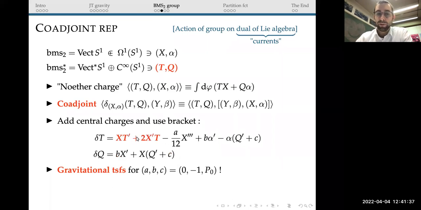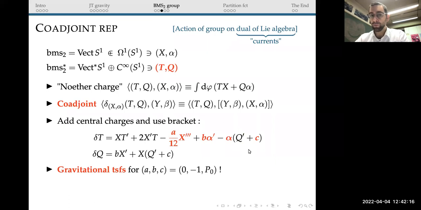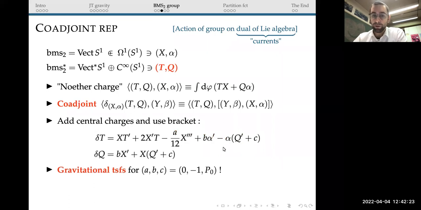A similar argument applies to T, which here you can see is a quadratic density, just like a CFT stress tensor. Notice also that there's a term alpha Q prime here, which has a neat interpretation because we're dealing with a semi-direct product. So it's a generalization of the Euclidean group or the Poincaré group. So what this term tells you is that if you act with a translation alpha on a state with non-zero momentum Q, you're generally going to change the orbital angular momentum T. So that's what this term is. It's really a BMS analog of the usual cross product between a translation and the momentum. And then the remaining terms are just central extensions as before. So there really is a neat intuition behind these transformations, which you can explain by the BMS2 group.